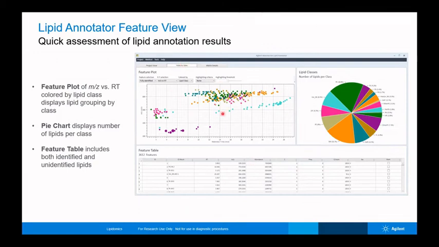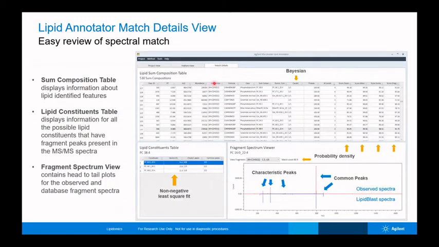So that's the feature view tab, and the more important, I would say, is the nitty-gritty details of each of the identified lipids in a sample. So each line would correspond, of course, to one of the lipids. When you have enough information with MS spectra, you can get the complete annotation up to the dominant constituent, and if it's not sufficient, the software is, I would say, cautious and doesn't make the data speak more than it is, so it gives you the summed composition.